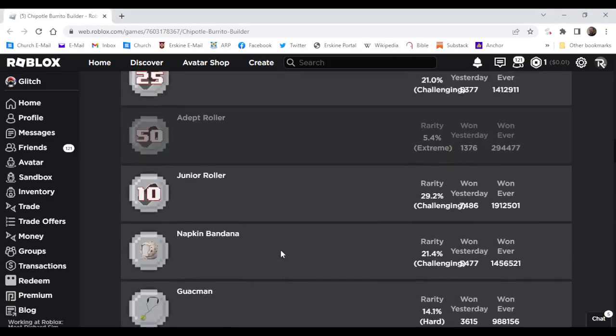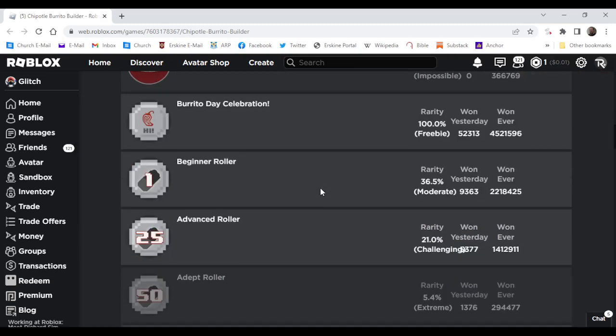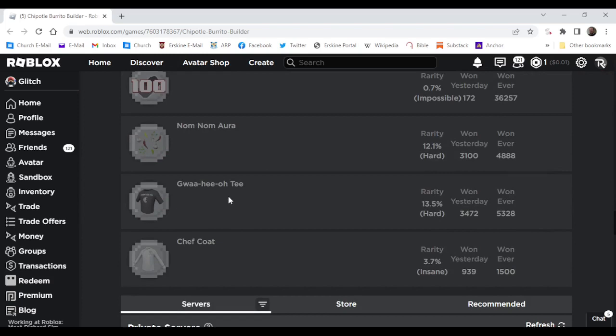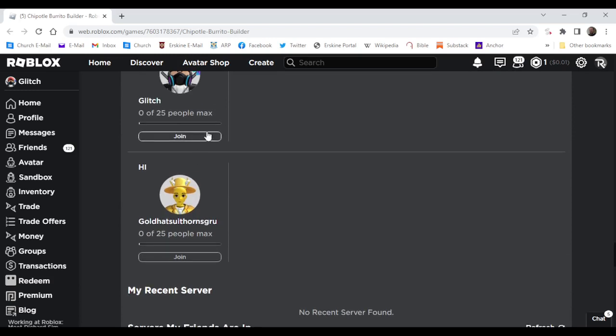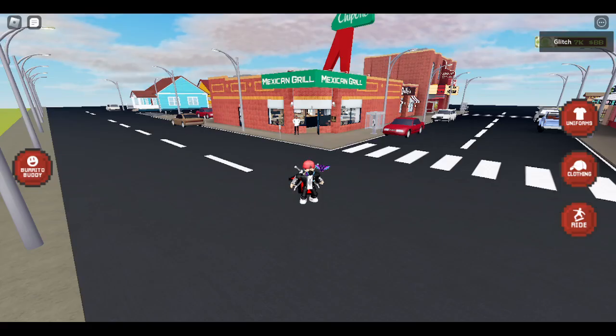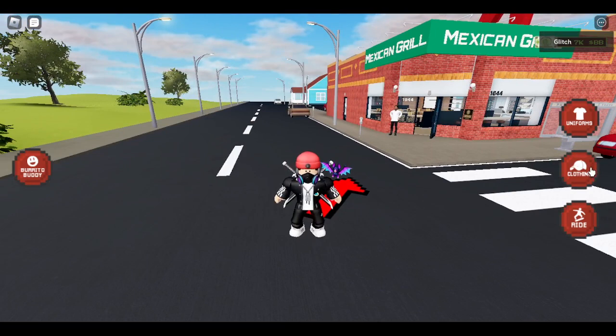Today we're going to show you how to get some new Chipotle free items. This is in the grill simulator, and the new items are these three items down here: the Gwaa-hee-oh, chef coat, and the Nom Nom Aurora. Now, this is actually one of the easy items to get, so just follow what I do in the game to get them. Okay, we are also in the game now.